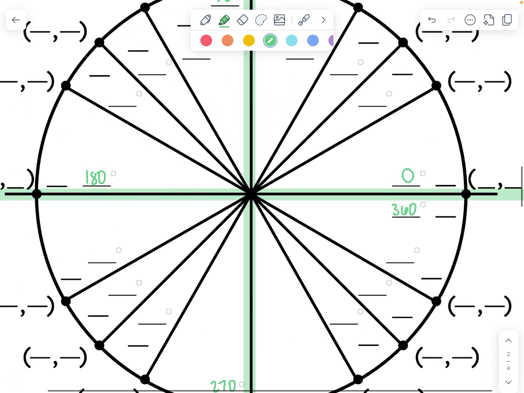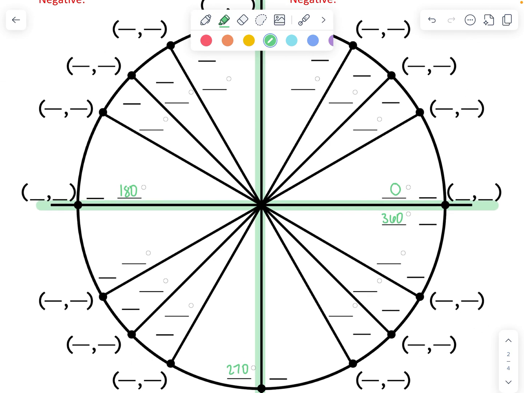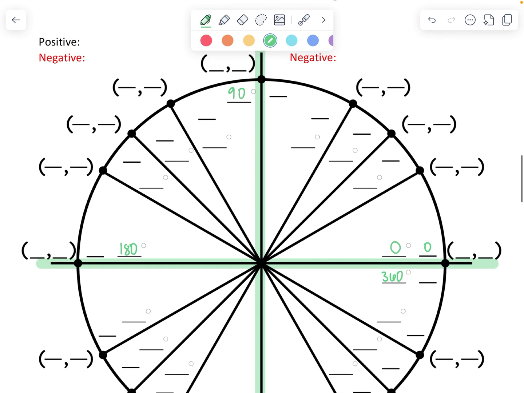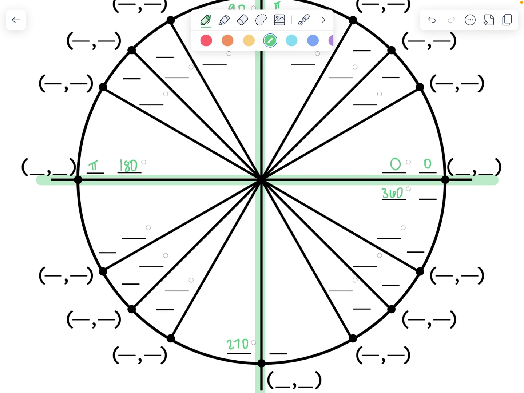Now, one that we do have on our circle here that we didn't actually convert is 0 degrees, but if we're starting at 0 degrees, that's also going to be 0 radians. So 0 here, up here at 90 degrees is pi over 2. I'm going to write pi, make that my fraction bar, over 2. 180 was pi. Down here at 270 was 3 pi over 2. And back at 360, all the way around the circle, is 2 pi.